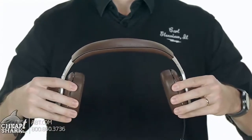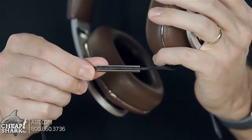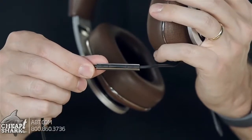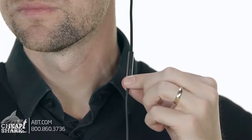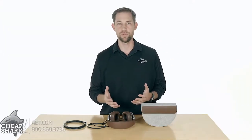So since these are wired headphones, you're not going to find any controls on the ear cups themselves, but they're located on the provided cables. So I was a little disappointed that they weren't compatible with Android, but the built-in remote still allowed me to play and pause, and I could also answer and hang up phone calls as well. The call quality was actually really good on these, and the microphone picked up my voice really well.